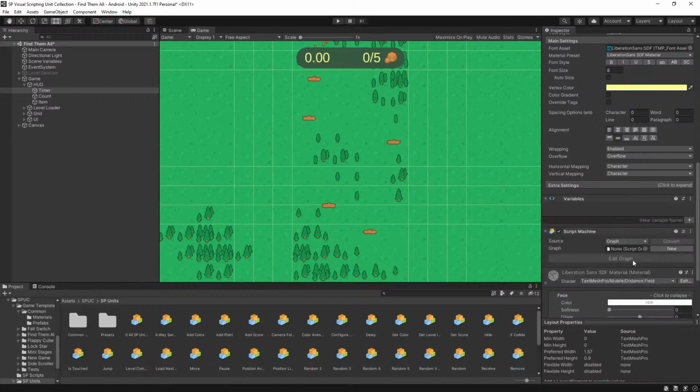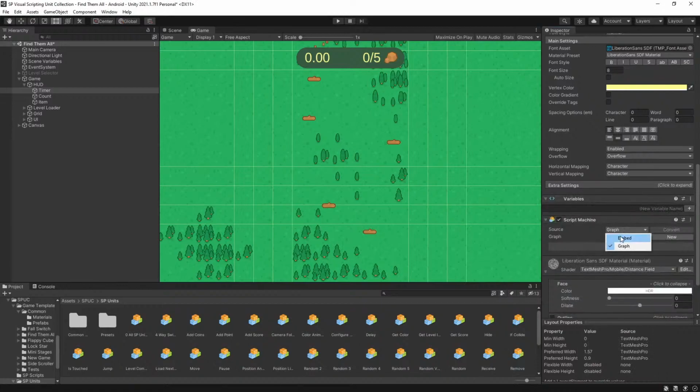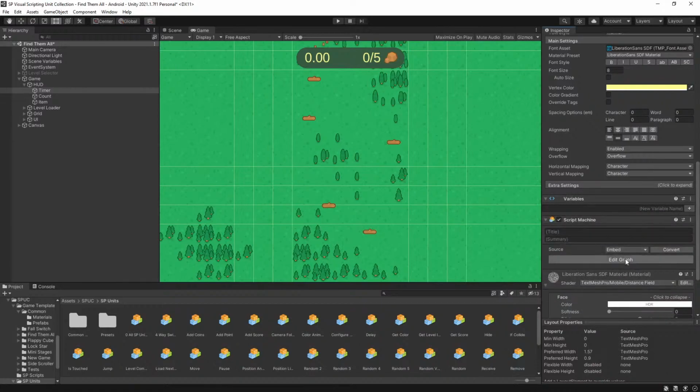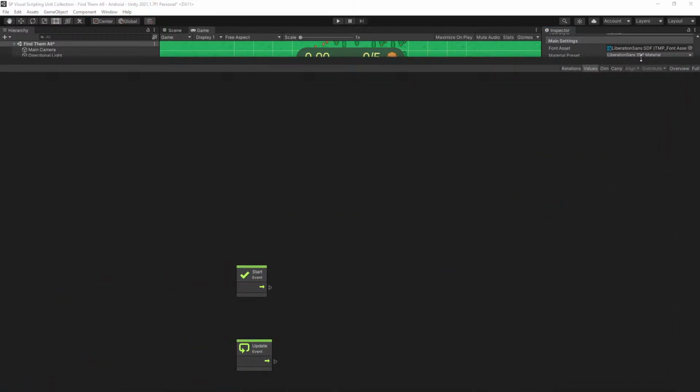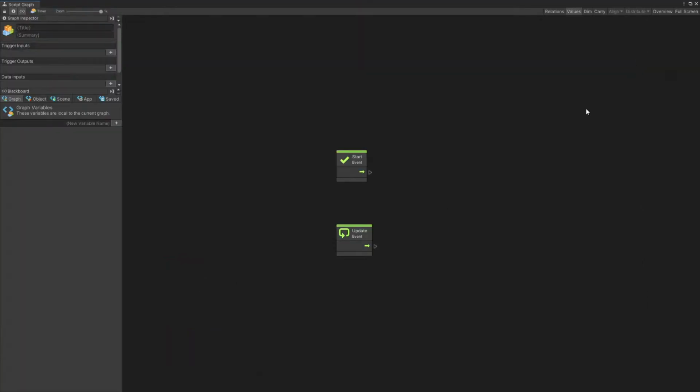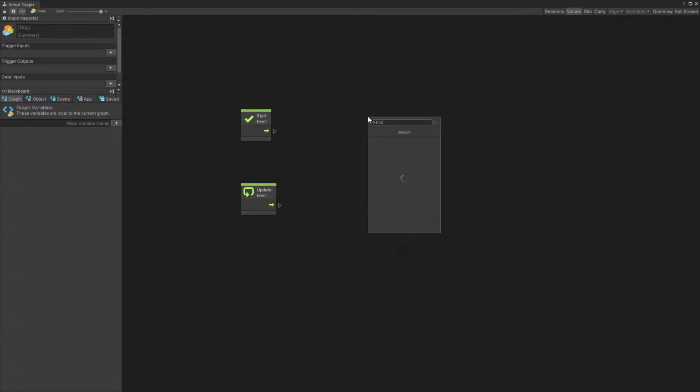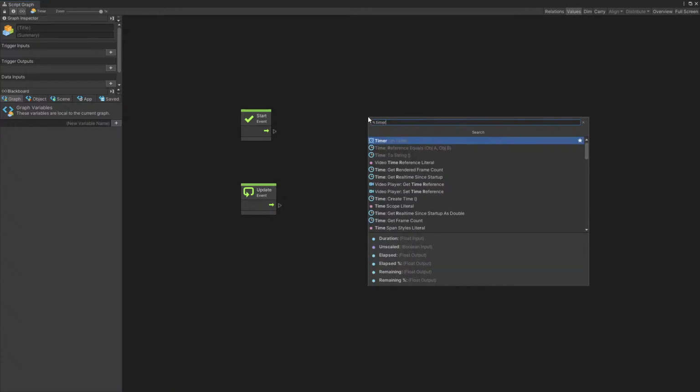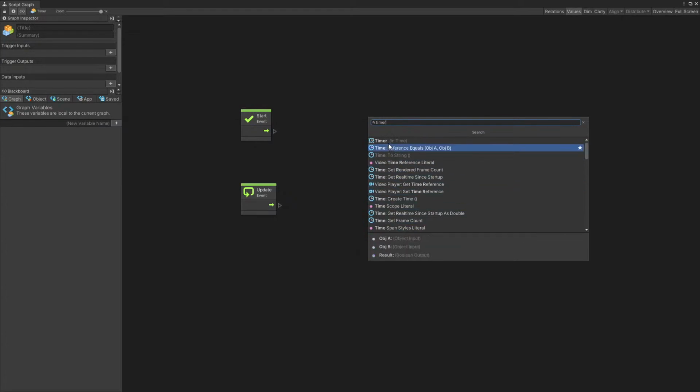I'll use a script machine, and I'll use an embedded graph. And let me put the window up here. Add a graph, and you can look for a timer. So let's say timer. And there is a timer option that we have here, and also some time options that we see.